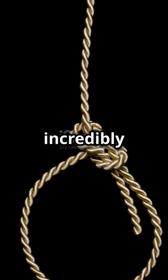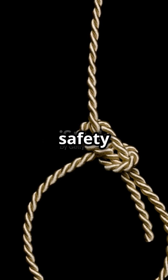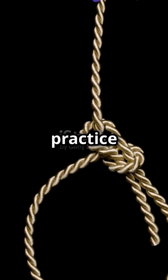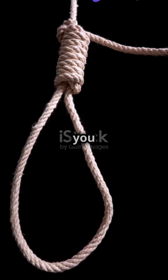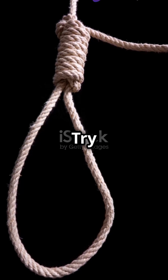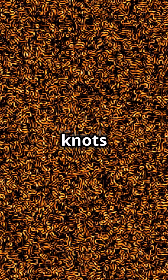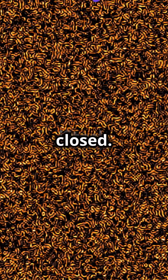This knot is incredibly strong and reliable, making it a favorite for critical applications where safety is a concern. Remember, practice makes perfect. The more you practice these knots, the more confident you'll become in using them. Try tying them in different situations and with different types of rope to see how they perform. Keep trying these knots until you can do them with your eyes closed.